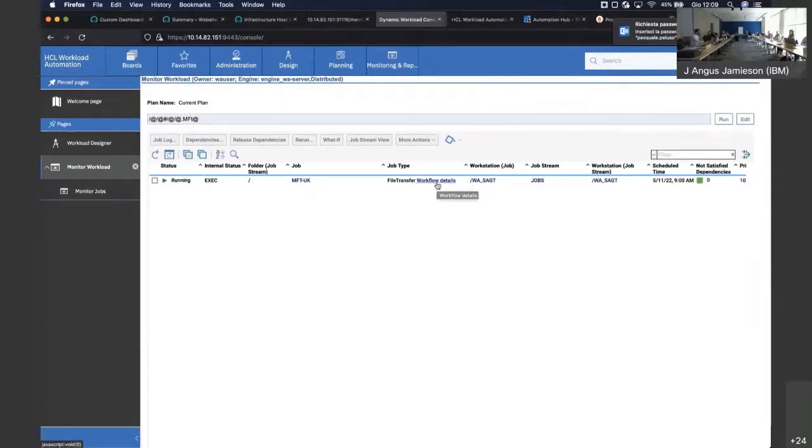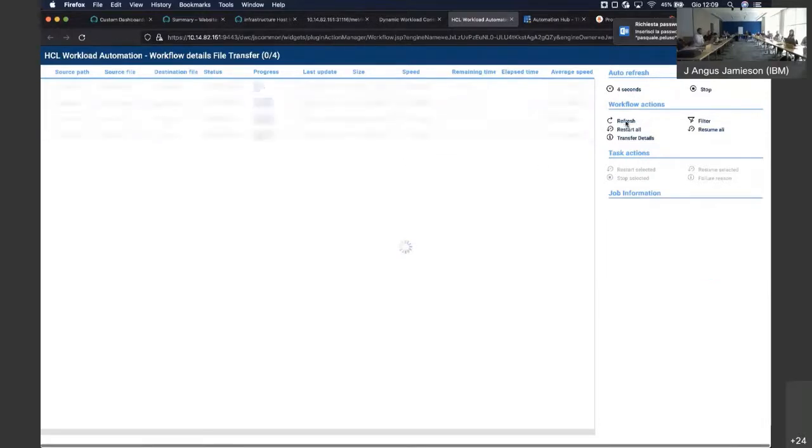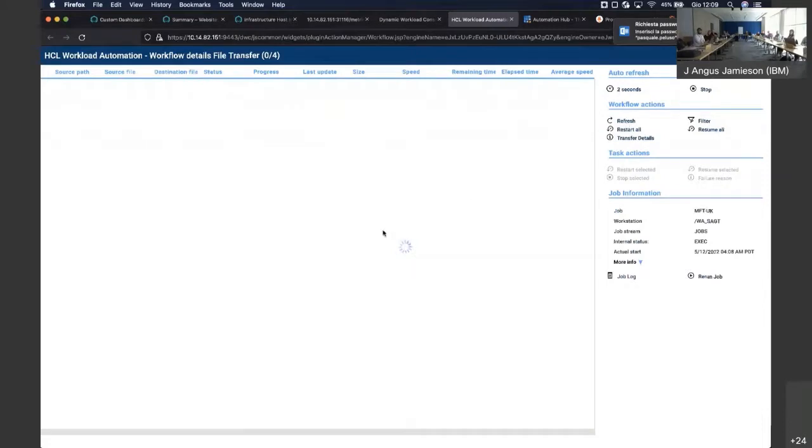If you click here, you can see much more information about the execution of your job. For file transfer, you will see the list of all the files that you are currently transferring from one workstation to another. That's the same for the other protocols, of course. And here you can get more information about the status.